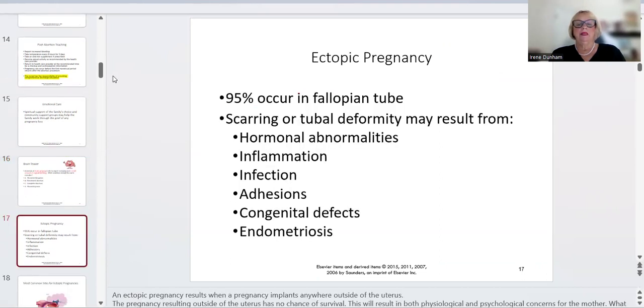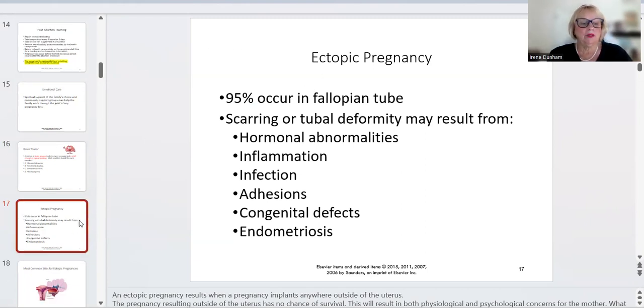All right, let's go on. Let's talk about another complication. This is called the ectopic pregnancy. That means the poor little guy, that zygote, got stuck in the fallopian tube. Maybe due to some scarring, there may be some other kind of deformity of the tube, may have adhesions, okay? She may have a condition already called endometriosis. And there might be some congenital defects with this to begin with. So it gets stuck in the tube. So 95% of ectopics get stuck in the tube.